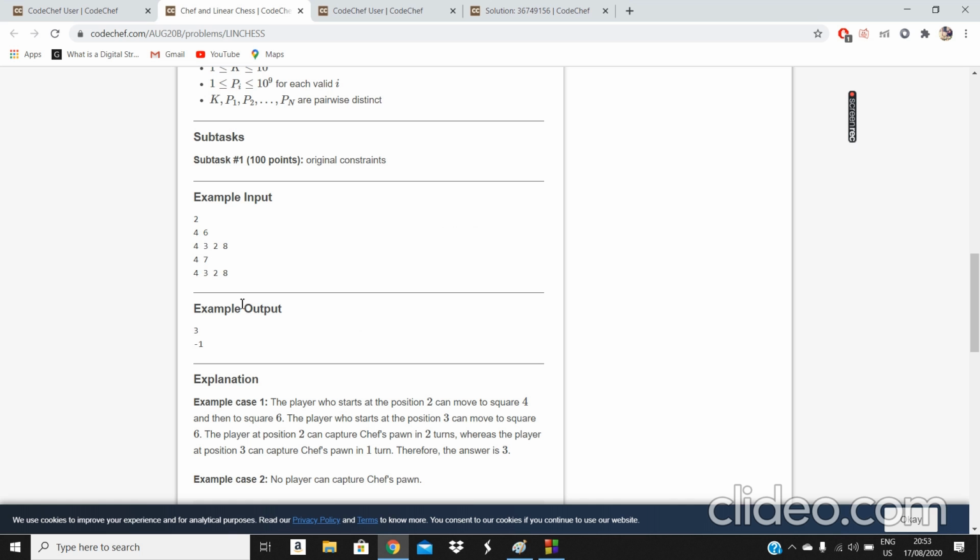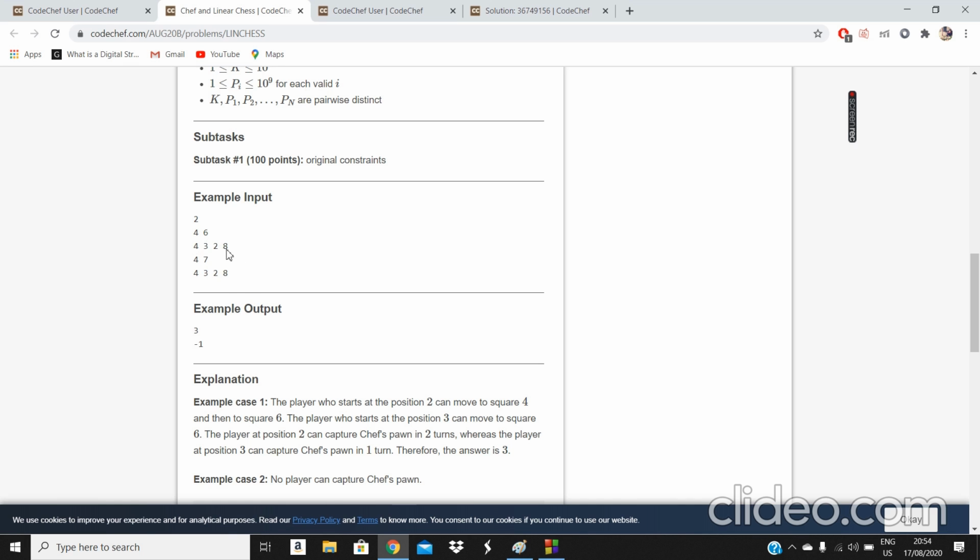Now, of these 4 inputs, it can't be 4 or 8 at all, since 6 is not a multiple of them. As we know, they can only move to multiples of themselves. So 4 can only move to 8, 12, 16, and 8 can only move to 16, 24, and so on.